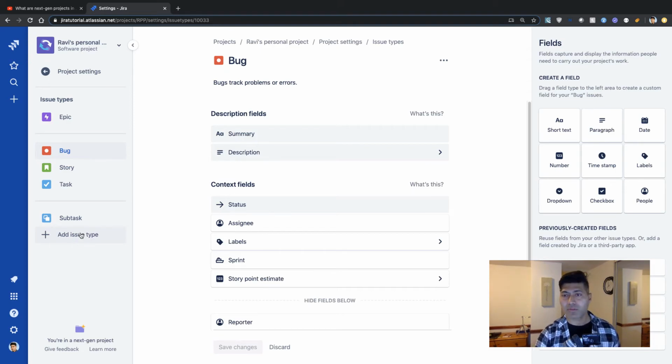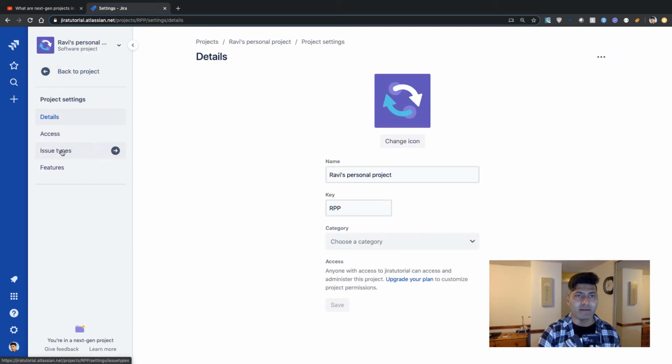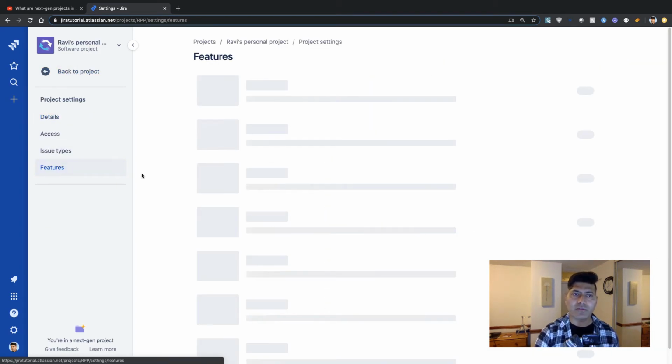So it looks similar to the last time. I don't really see any difference. It is exactly the same. We have different issue types. We have the option to add more issue types, and we also have the option to add more fields, which is good. Let us go back to project settings and take a look at the features.